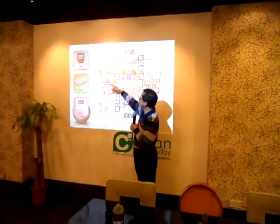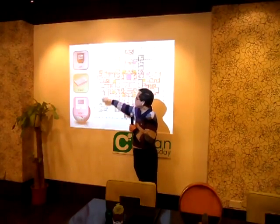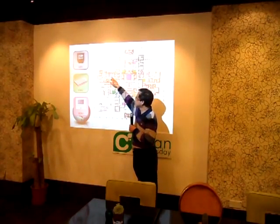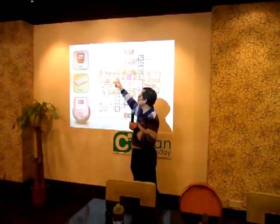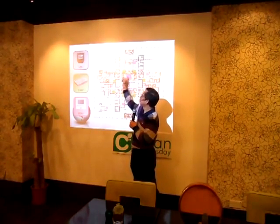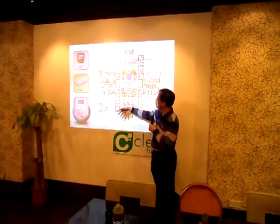In each home, you will have an energy management unit in green color, and then the pink color is the in-home display that the users can carry around. Don't think this is easy. This is really very difficult. The horizontal propagation is very difficult, much more difficult than the vertical transmission.